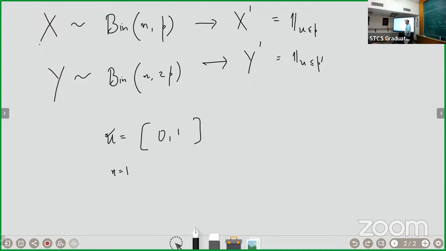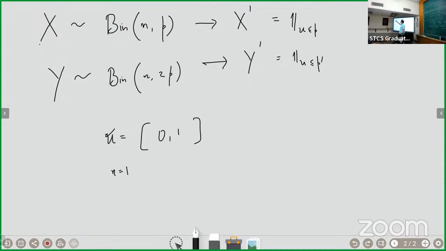Now tell me what is the relationship between X prime and Y prime. Here I cannot compare X and Y, since they are two distinct random variables, but I can compare the coupled ones. Now there is something very strong. Can you say that X prime is always smaller than Y prime? If P prime is larger, then whenever X prime is 1, Y prime is always 1. Yes. So here I could not gain this, but now I can, and I still have the same distributions. So essentially I can transfer the pattern.